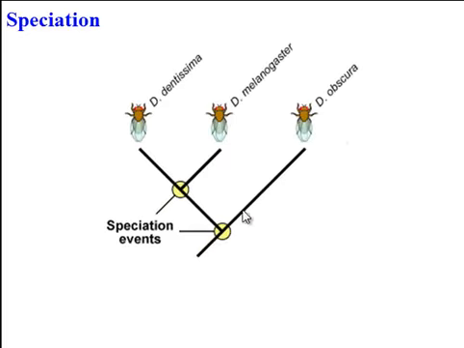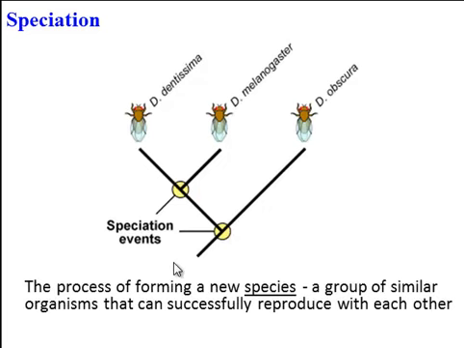First, let's quickly review what speciation is and what makes a species a species. In this cladogram, we can see several different speciation events. Here, a common ancestor diverged over time to form two separate species. Similarly, this common ancestor diverged to form this species and perhaps a number of species along the way to lead to this current fruit fly species. These are both speciation events, the formation of separate species. And a species is a group of organisms that can successfully reproduce with each other, but not with another group.